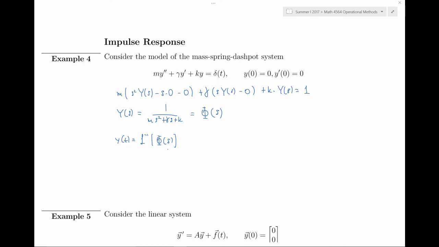In the world of partial differential equations, these functions have a name, they're called Green's function, because the function y of t that I have here can be used to figure out any response of the system to any other input. Remember that the system transfer functions multiply, but in the time domain what happens is the convolution. So if I compute the convolution of this y of t with any other signal, I will get the response of the system to that signal. So this property of generating all possible responses for this particular function is quite important. It is discussed in the context of differential equations as a Green's function.